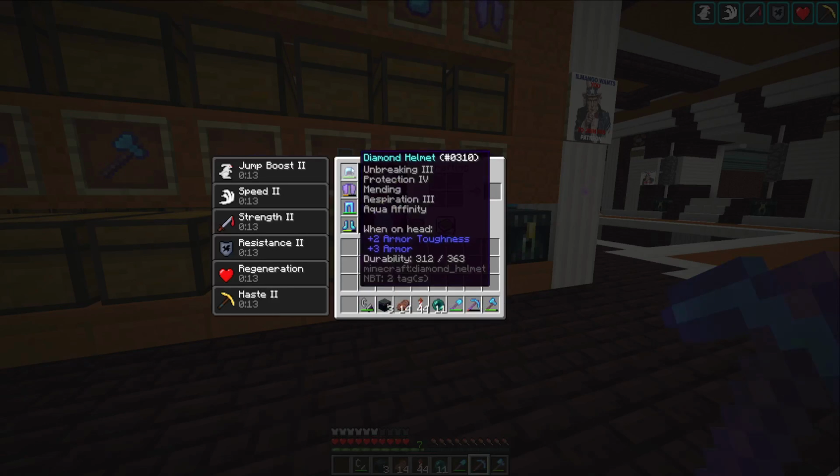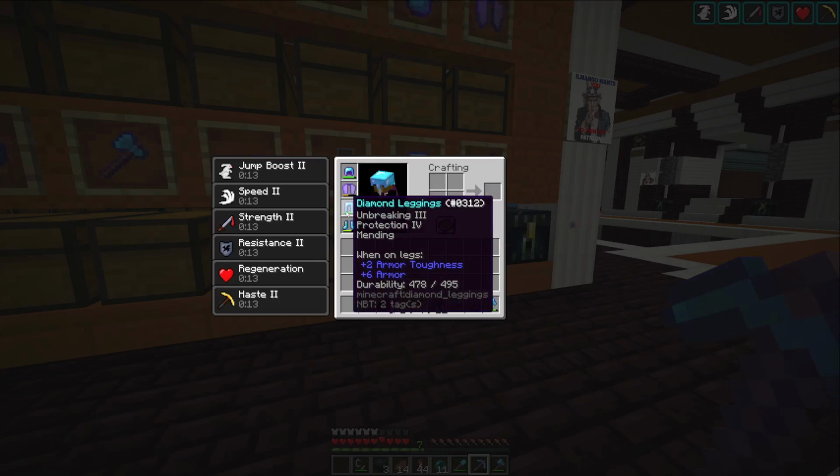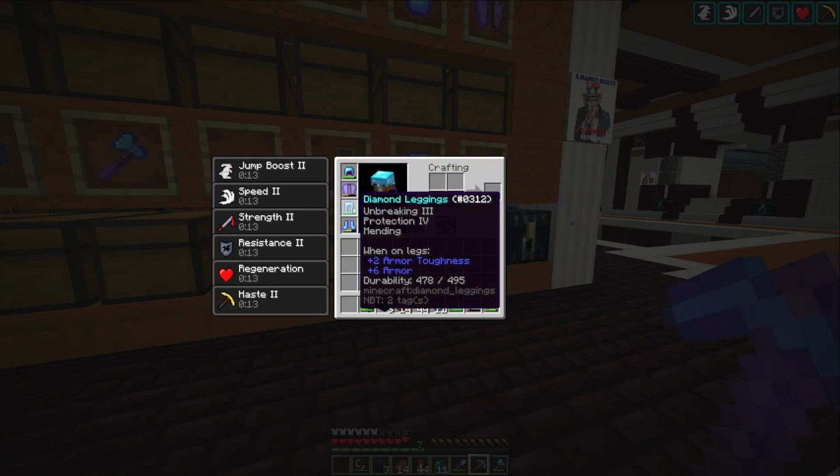So if you would have protection on the helmet and on the boots, and then we have protection on the leggings and all the other blast, fire, and projectile protection on the leggings, we have basically god armor. You can't be better. So if you would have additional projectile protection on the helmet, it would do nothing. So it's actually enough if you just make perfect diamond leggings, which is also the easiest.